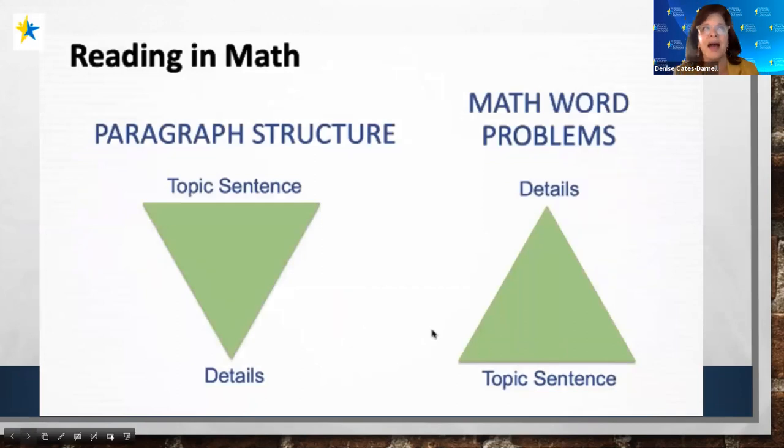I want to say one more thing about what makes these so difficult. Our students spend a lot of time working on reading, right? They focus in on reading and they understand the structure of stories. They understand the structure that they may find in their science or social studies textbook. And that is that at the beginning of the paragraph, typically, I'm given a topic sentence and then I get details about that specific topic, more and more details. But when we turn that around in math, now when I'm reading, I get details, details, details, and it's not until the very end that I know why I'm reading and how all of those things are connected by my question. So that can really throw our students.